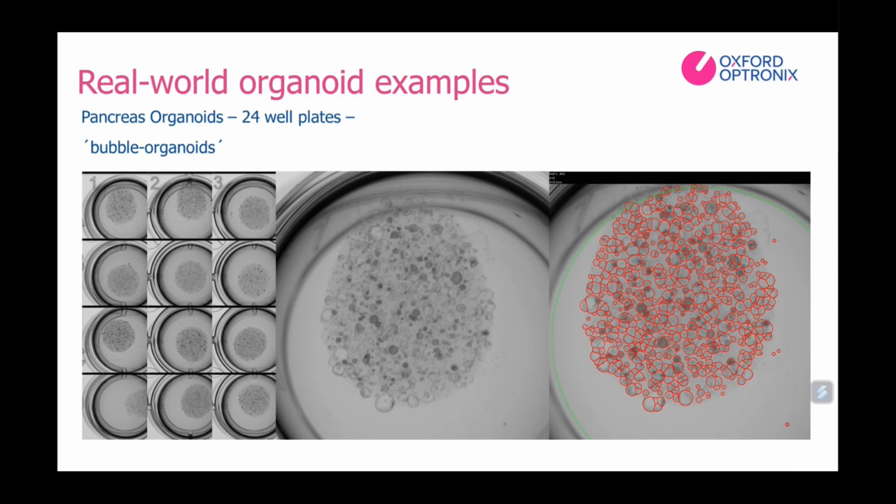And the last two examples that we have here are both pancreas organoids from the same sample and show what I tend to call later stage, almost bubble-like organoids. And really my opinion on these two is we're actually able to get very decent counts, but I would tend to say this is a little bit unreliable as it's very clear that the organoids grown here are growing very much on top of each other and are far too concentrated with objects to get a really reliable count.